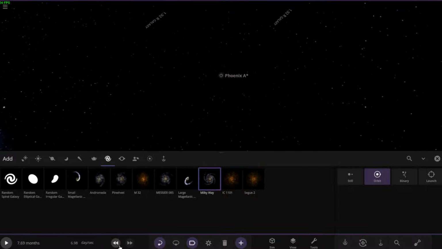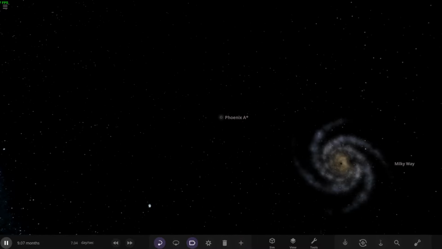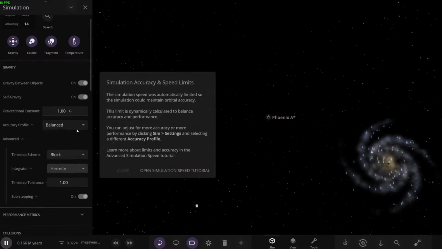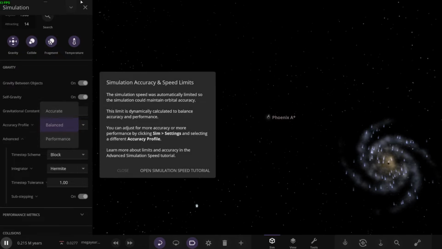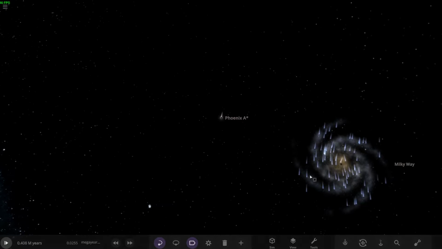Oh, that was a stop. Oh my gosh, it's probably too many particles. Hope not, though. The game is not gonna let me run it that fast. I can run it for years a second. I'm surprised I'm able to. Oh, yes, that popped up. Now I can set that to performance so it'll run faster. Push it! Come on! Or I can clear off fragments.